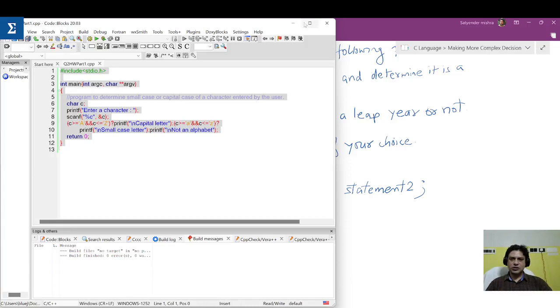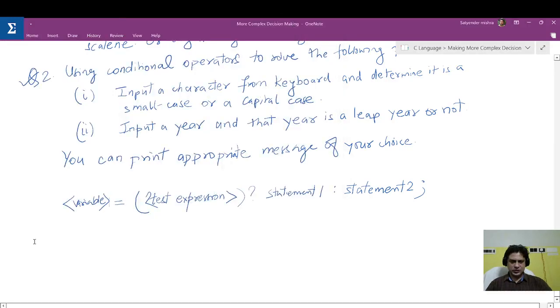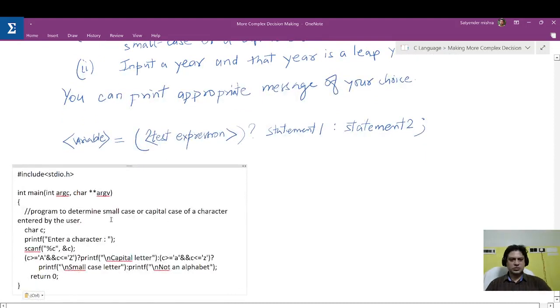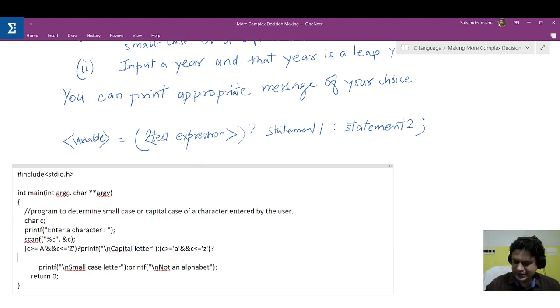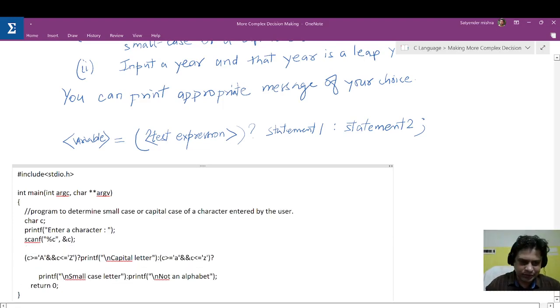We copy this code to our notes. Let me explain this. Create a little bit of space between statements.